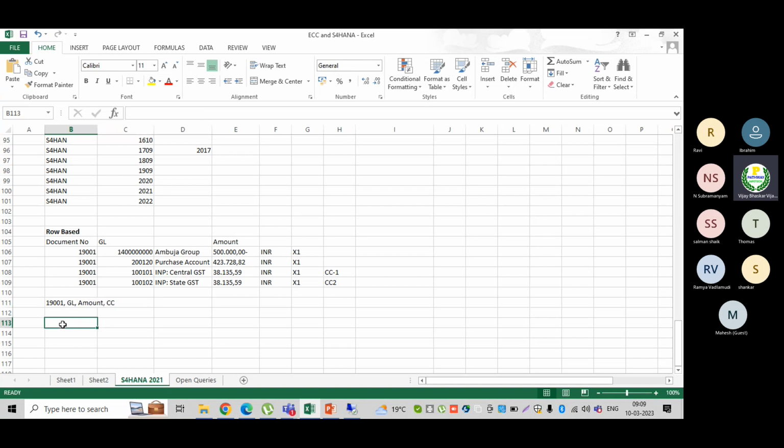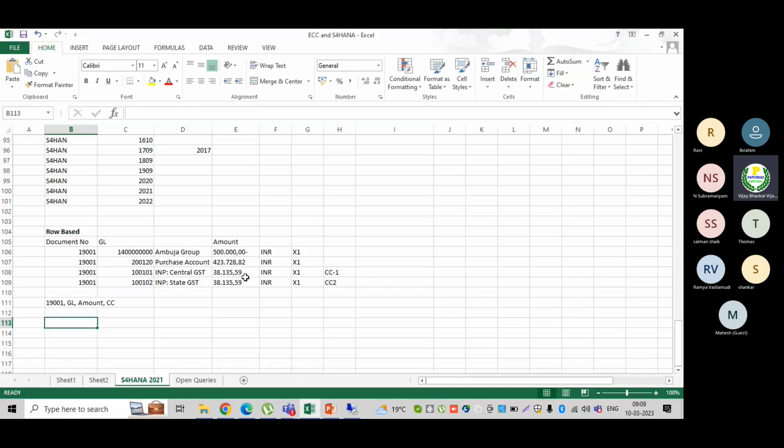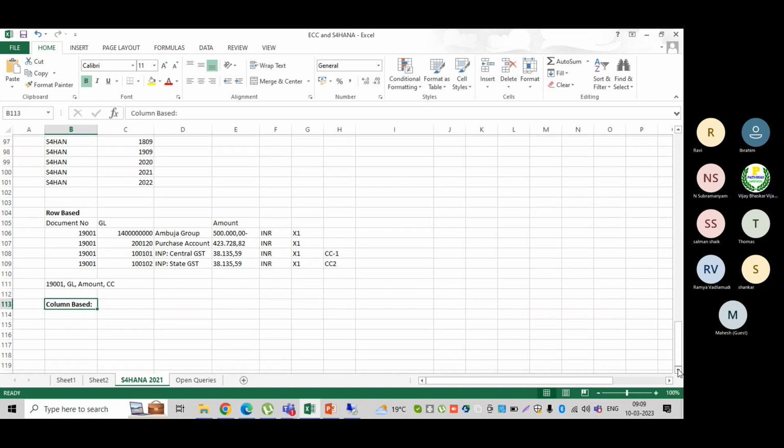But now in S4 HANA we can see column based. I will explain how the column based works. S4 HANA came up with column based reading functionality.